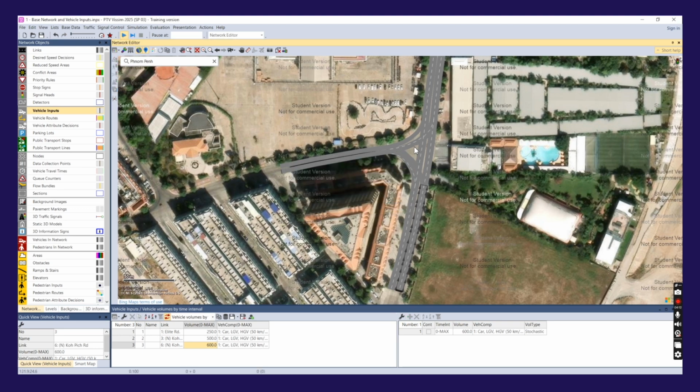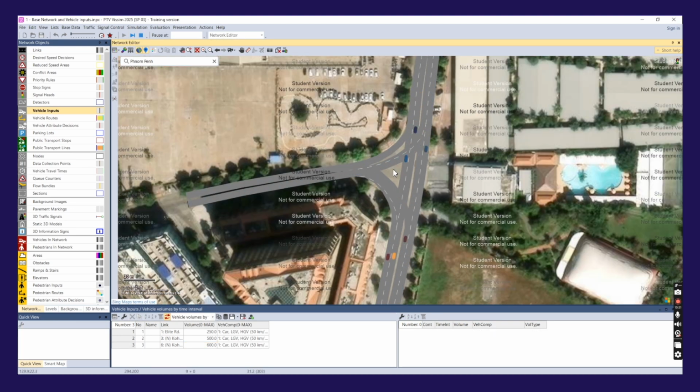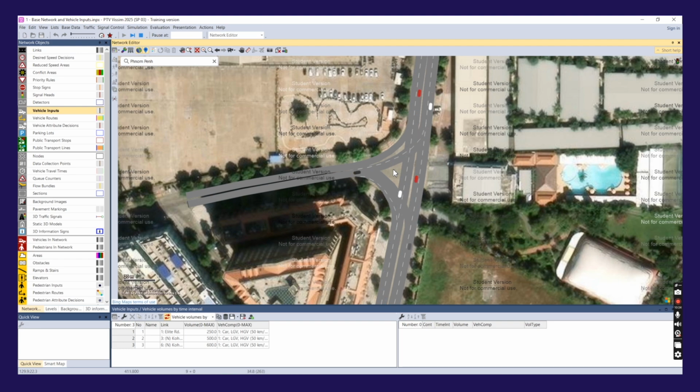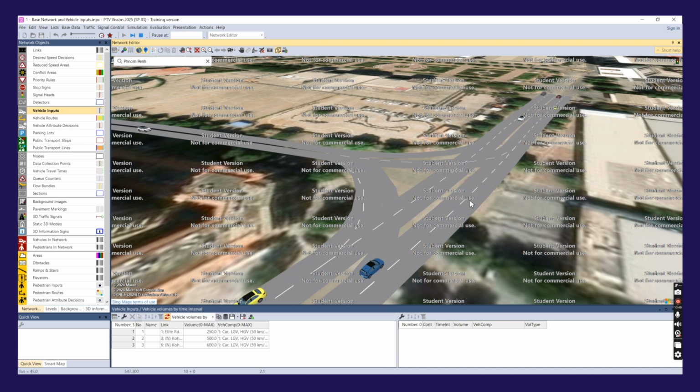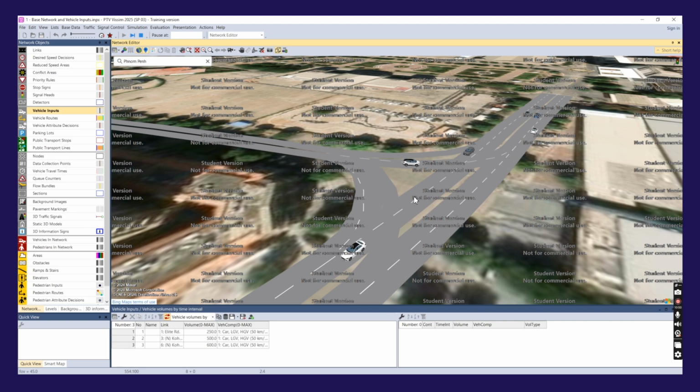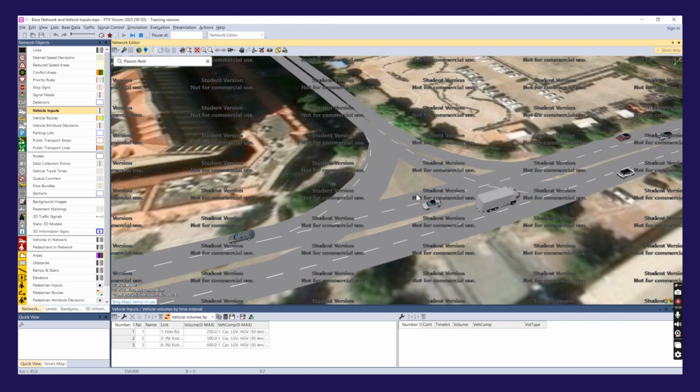press OK. So congratulations, you're now running your first simulation. In my case, the vehicles are moving very fast, so press minus if you wish to slow it down. To speed it back up, hold Shift and plus. And what we see here is a 2D view of vehicles moving through our network. We can move to a 3D view by clicking on the box up here, or by holding Control and pressing D. There are watermarks because this is the student version. If you wish to pan around, hold Alt, click in your mouse wheel, and you can move through your network.